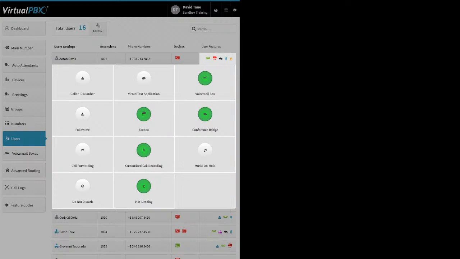At that point, after you click Save Changes, you should get, or Aaron should get, an email with his virtual text login information. So he'll go to virtualtext.app. He'll log in there, and he can then basically make use of texting from the main numbers or see conversations from the main numbers.